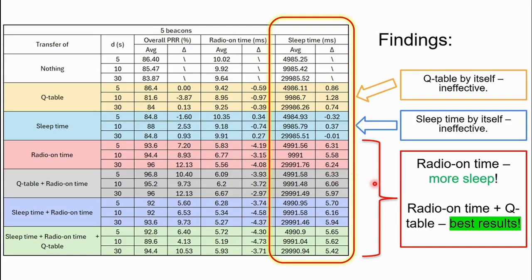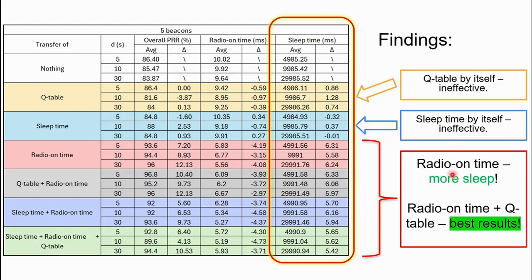And now, how do we explain these results? The Q table is trained based on the sleep times and radio on times. So if we're just sending the Q table without sleep time and radio on time, it doesn't really have much meaning. When we send the sleep time only by itself, the system is configured in a way that this sleep time sees that the radio time is not optimal, and it's going to adapt itself for the not so optimal radio on time that we have at the beginning. But in the case of the radio on time, it actually directly influences sleep time.